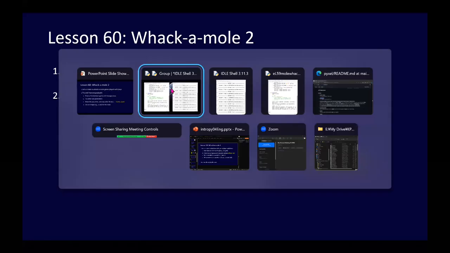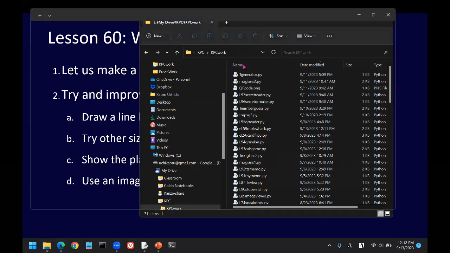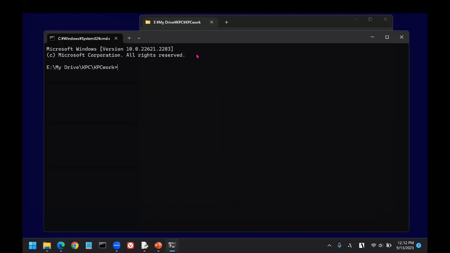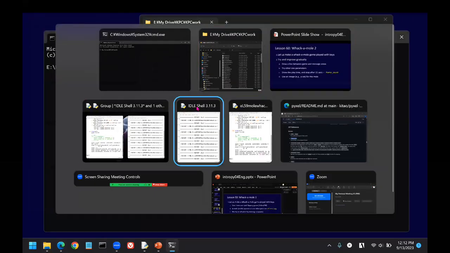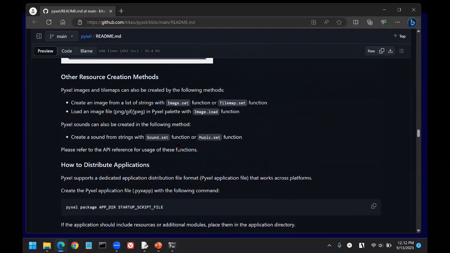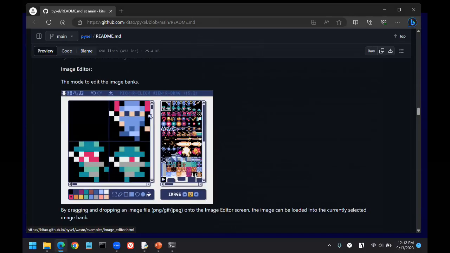First, we will go to the folder where the source files are, and in the address bar type in CMD. So you can run commands here. And then what we need to do, as the manual says, is load the examples.